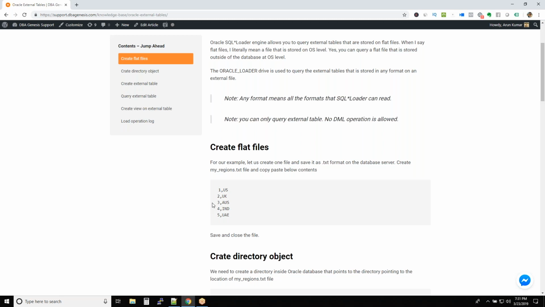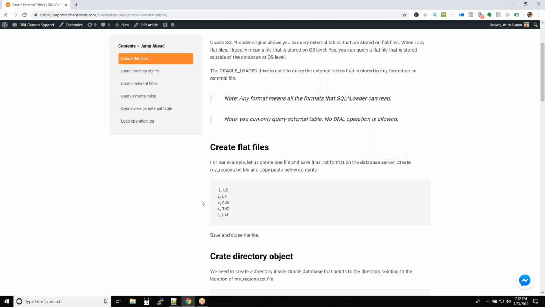In that case, you create two external tables, which you will understand in just some time, like how to create an external table. Those two external tables you query inside the Oracle database and perform a join. So that way it's easy for you to look at data from a different dimension.